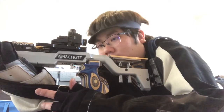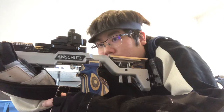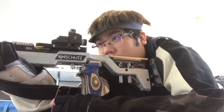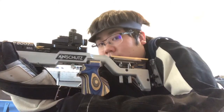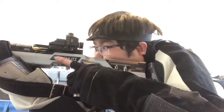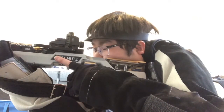Again, this is not as ideal as the last position, as it disrupts your position a lot. Although, one benefit is that it's good if you're short, and it'll relieve pressure on this arm. So we're going to be going over it. So, let's assume I've just taken a shot. Now I need to load another pellet.